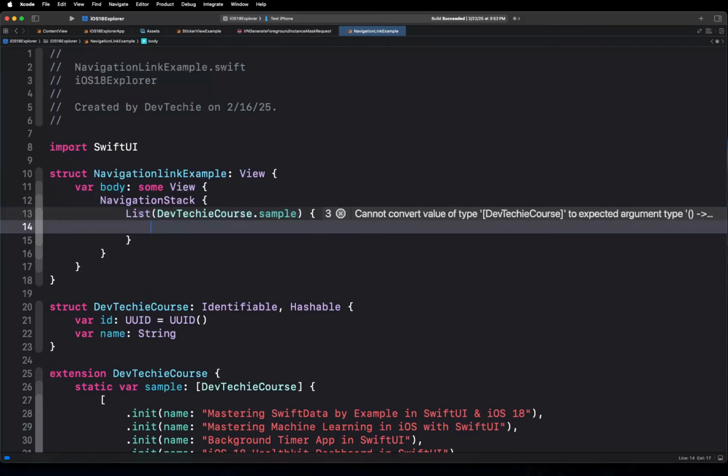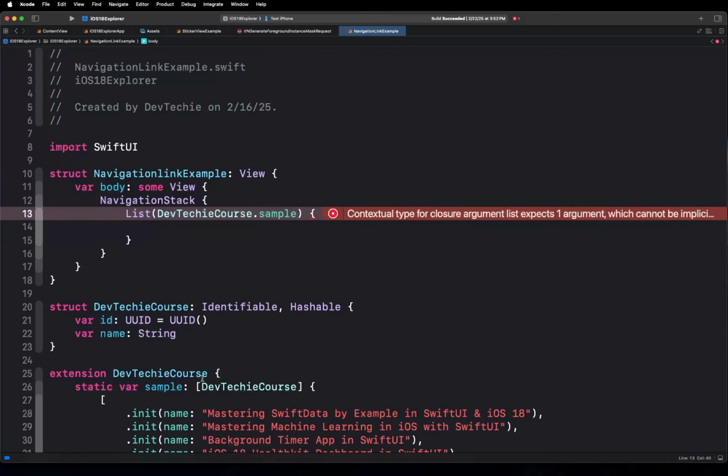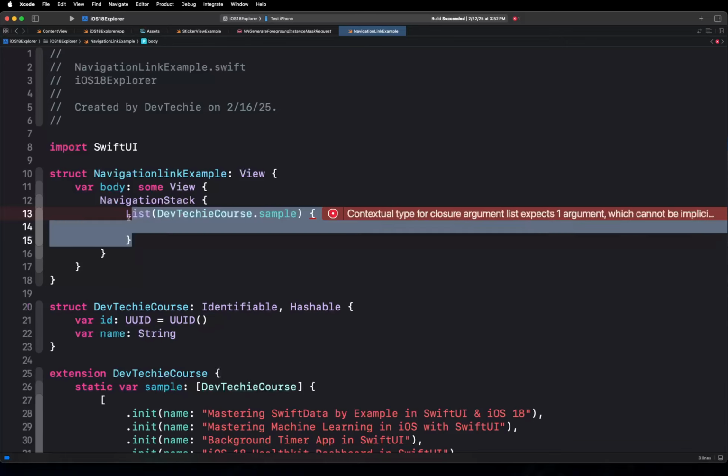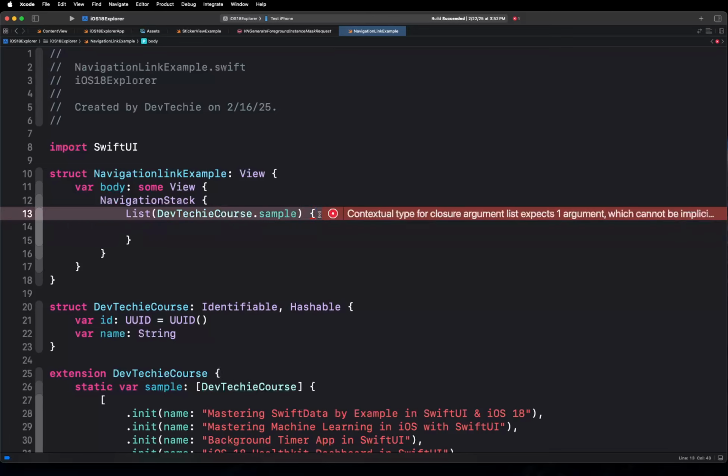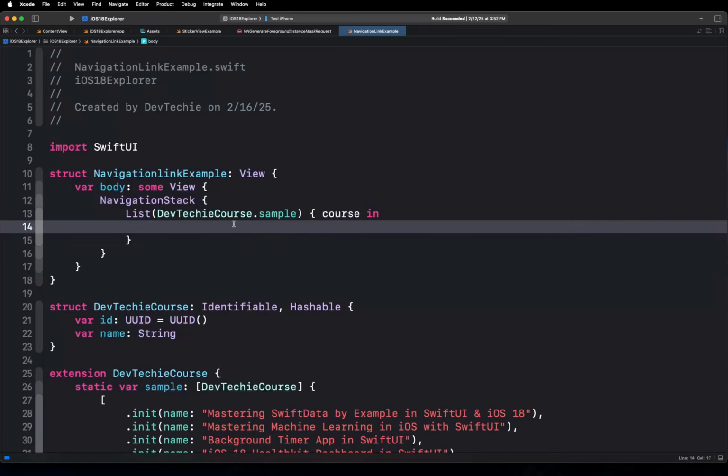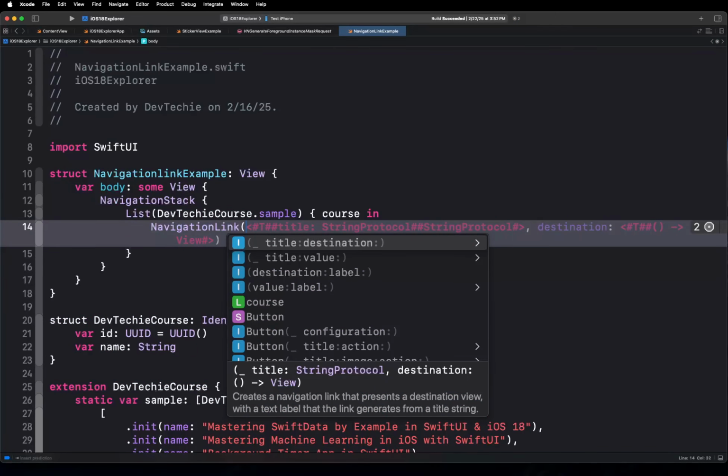Notice that we don't have to provide an ID here, and the reason is we are already conforming to the identifiable protocol. That means each record inside the list is already identifiable. So we get a course, and we create a navigation link out of the course. What we are going to pass is the course itself as value.